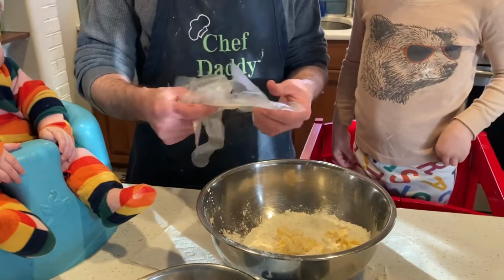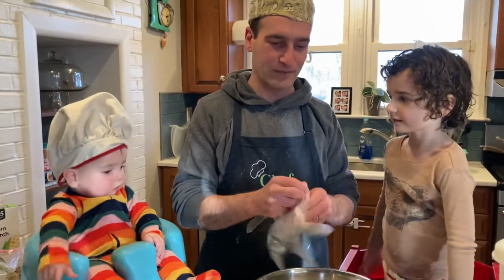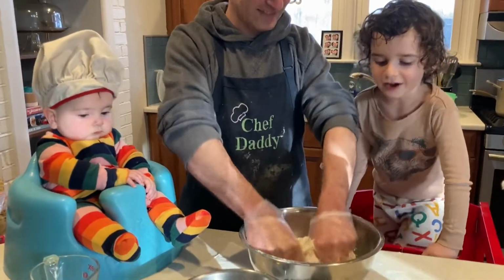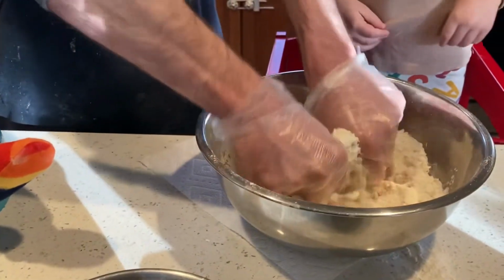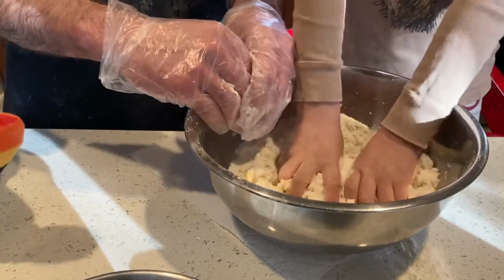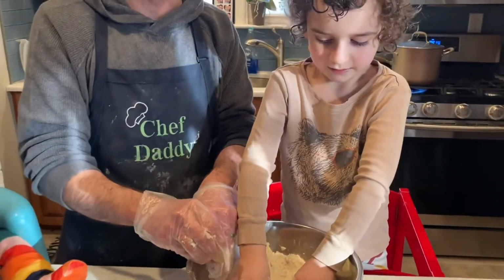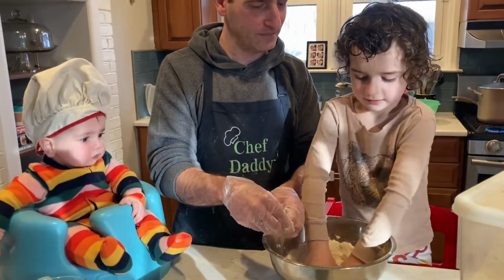So now for this, it's a little messy, so if you have them, I'd recommend using disposable gloves because you want to get the sugar flour mixture well mixed in with the butter. You can also use a food processor. It's just not as fun though. We're using our hands. You want to try it? Yeah. All right. So squeeze the butter into the flour. Yep, just like that. Good job. You're doing great. So you want to get the butter to be really fine pieces mixed in with the flour and sugar. Because when you roll out the dough, you don't want to have big chunks of butter. You want to have it nice and smoothed out.